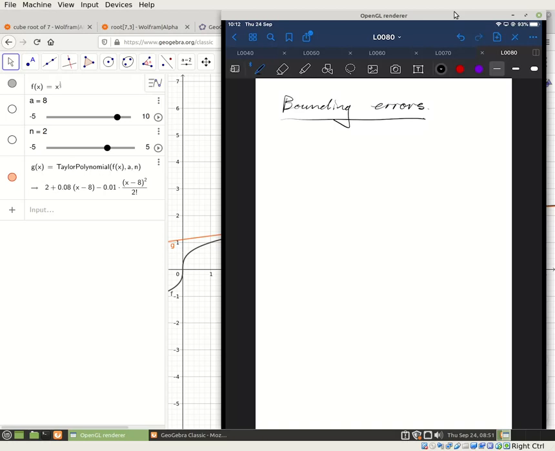But now note that it is only an approximation. It is not the exact value. Okay, so we would like to quantify how close we are to the exact value. So we would like to be able to say with certainty that our approximation is correct up to, let's say, 5 digits or 100 digits or 1,000 digits. So we would like to say with confidence that our approximation is accurate within this bound. So we need to be able to say something about how big the error is that we are making. And this is the theme of the next couple of lectures that we are going to discuss.